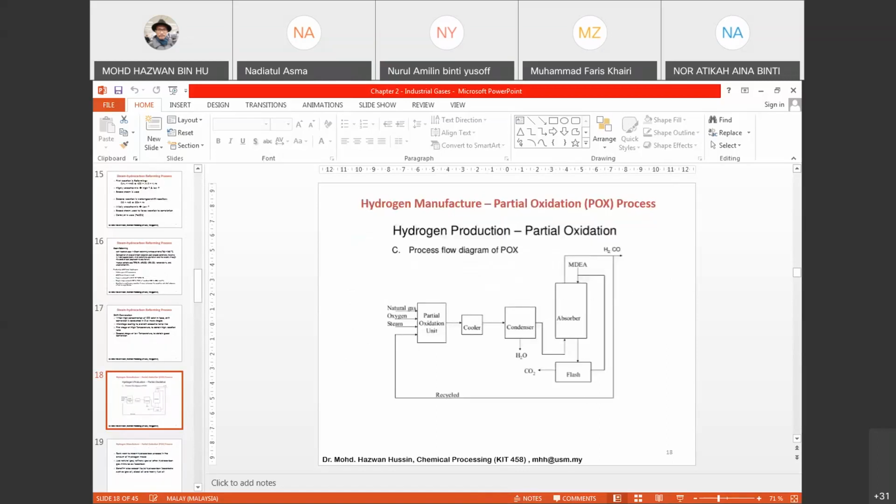So today we are going to discuss the other method, the second method of hydrogen manufacturing, known as the partial oxidation process. I mentioned to you briefly on Thursday that the partial oxidation process basically deals with moderate hydrocarbon numbers, for example butane, pentane, hexane, and so on. The function is to ensure that these moderate or slightly high molecular weight hydrocarbons can be utilized for the production of hydrogen gas.